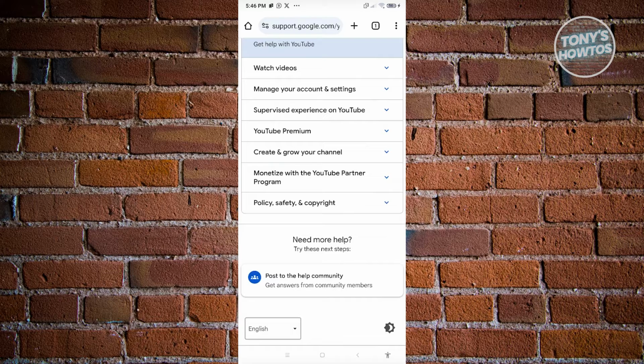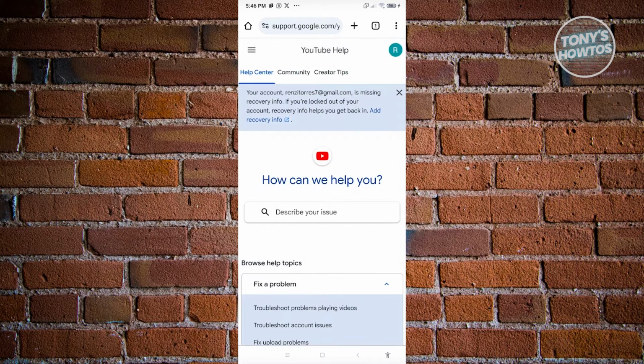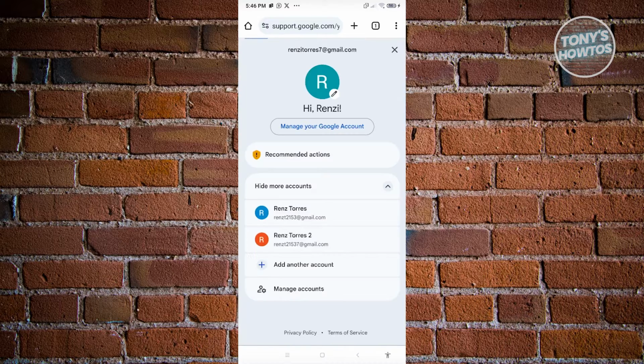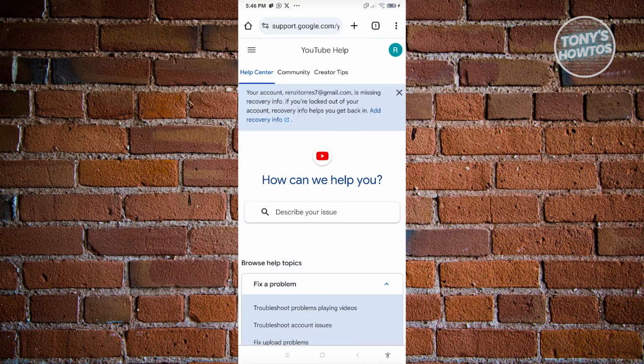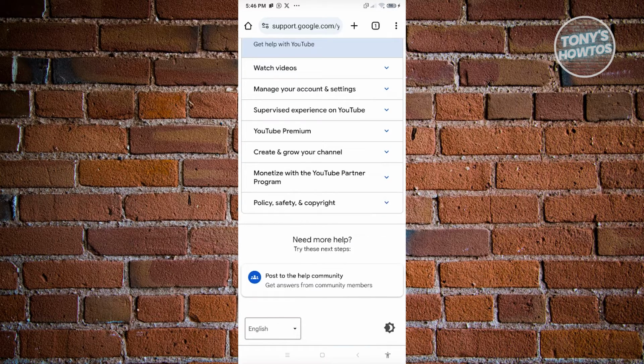Now, if you are a well-known creator, then most probably you're not using the correct account if you don't see that button. At the top right of your screen, you can click on your profile, and from here you can change the account that you're currently using. That's about it. From here on, just click on contact us and type in your current experience, for example, that you want to recover your permanently deleted YouTube channel. From then on, you just need to interact with them, and hopefully your channel will be recovered.